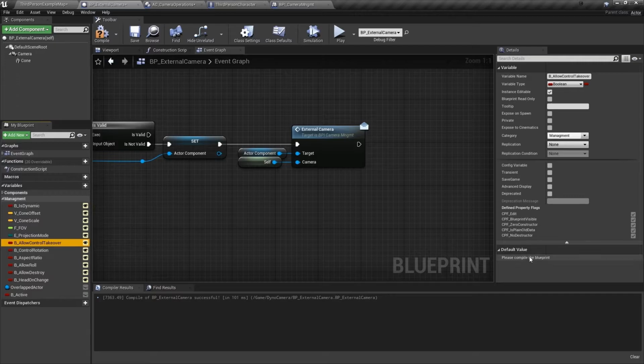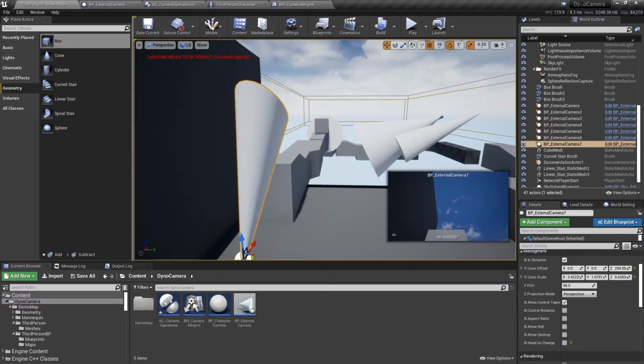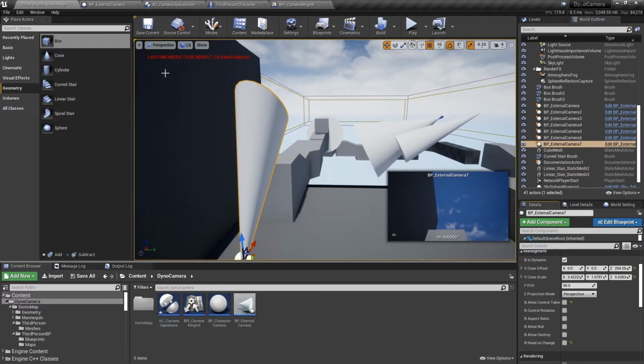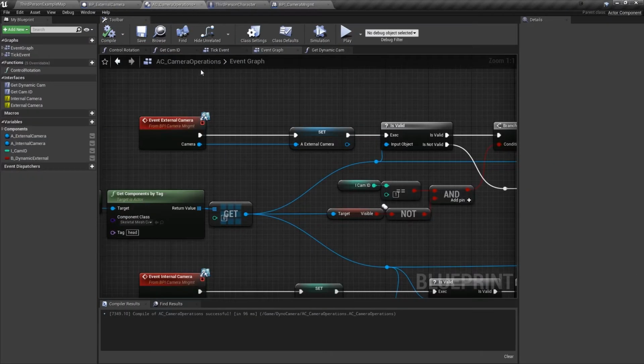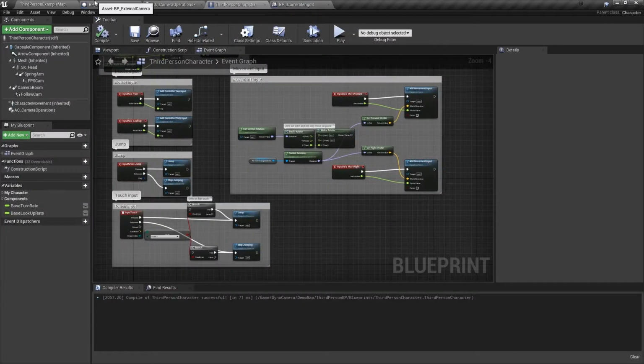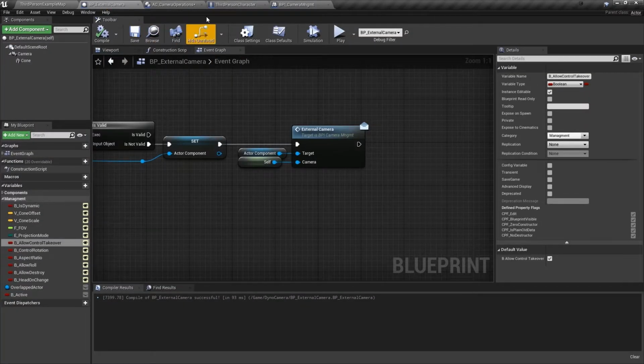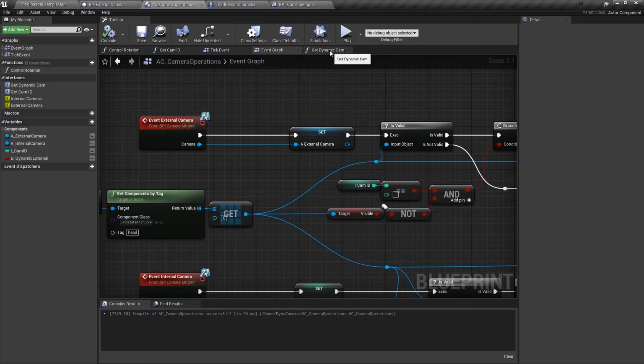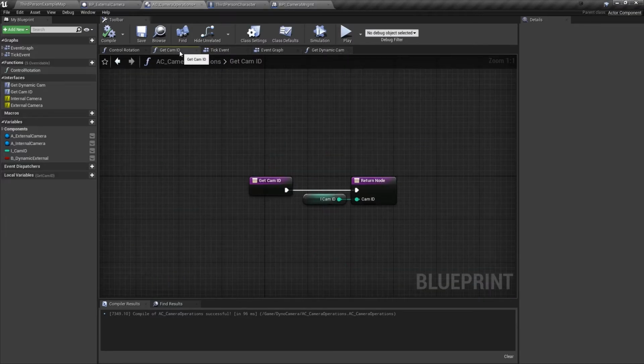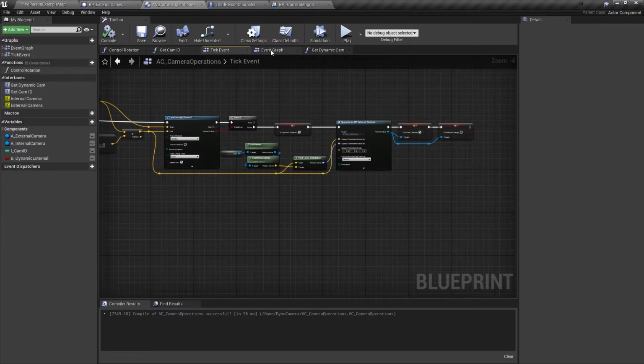By default, the default value of this will be yes, allow the takeover. On this specific camera, which is the one that I was testing, I will disable allow control takeover. And inside AC operations, inside the cam ID, where are you?